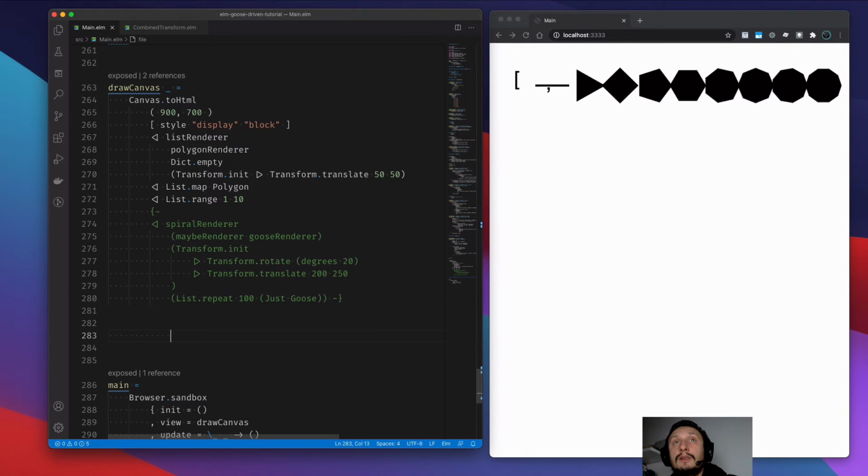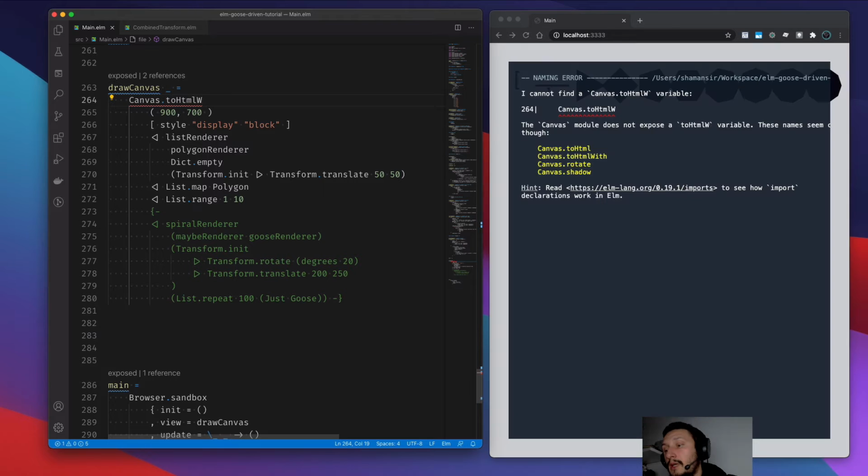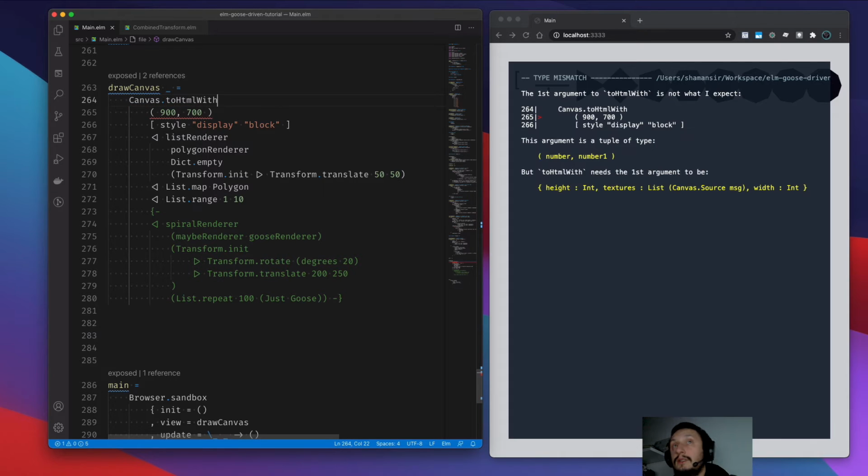So the update function, no, where to start? Now we change our canvas call to a little bit of another call, which takes the arguments, as you may see, differently, because now it includes textures, and now it doesn't use the tuple for these arguments, but the record.